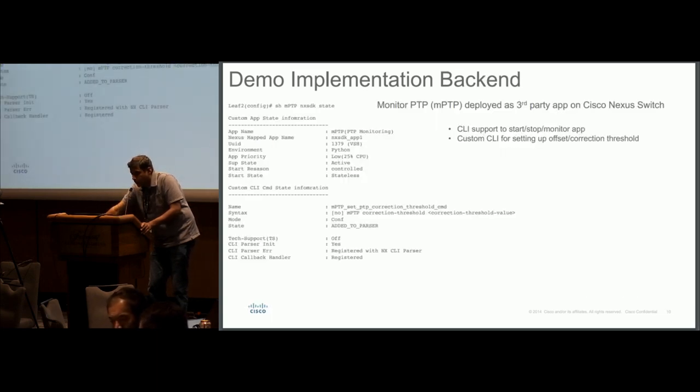And this is the backend, where we introduced a new application with a Python script, which completely integrates with the Cisco CLI. So it's as if it's an original part of Cisco, it's coming from Cisco, and you can monitor and control the notification part of it. So that was the idea. The whole idea is to take the notification and integrate it into the PTP.